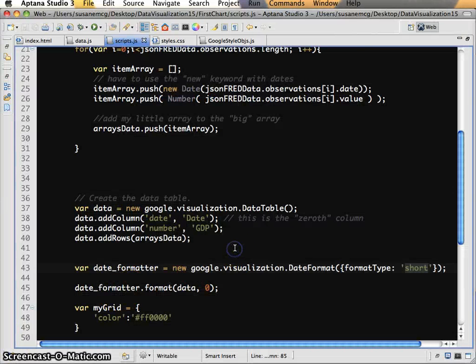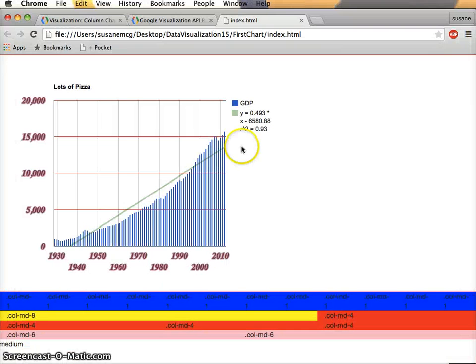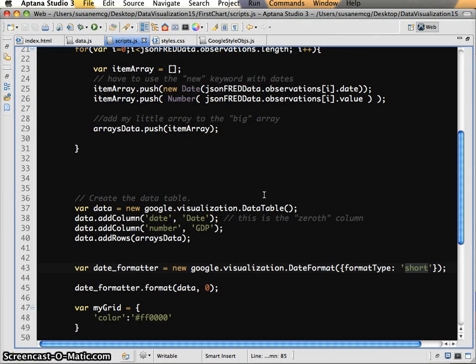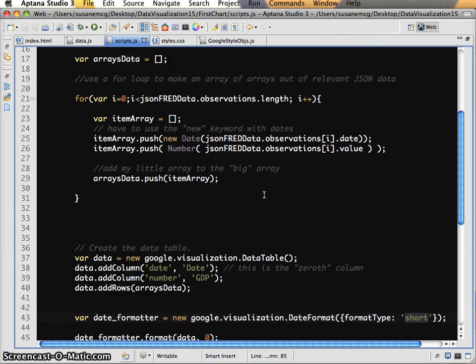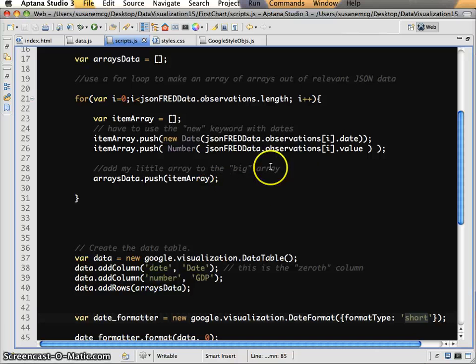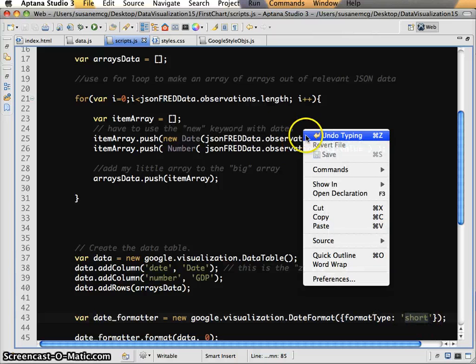So our date formatter didn't take, and I futzed around a little bit trying to see what was going on. This is why we mentioned in class once that dealing with dates is really annoying. When I said new date here, it looked like it was interpreting that entire big string, 2013-8-14, and converting it to a date. In point of fact, what it's actually doing is just grabbing the year. And so when I try to change the format of the date, it doesn't understand what's going on.